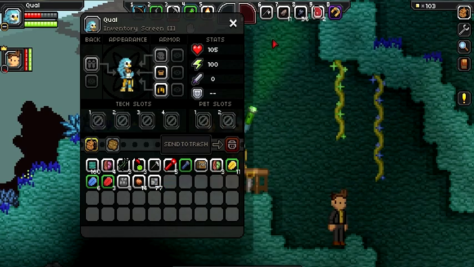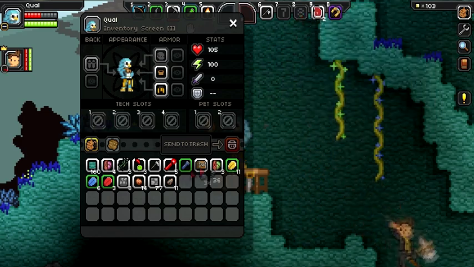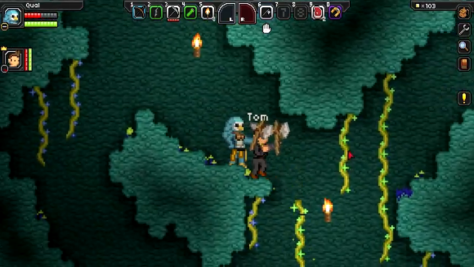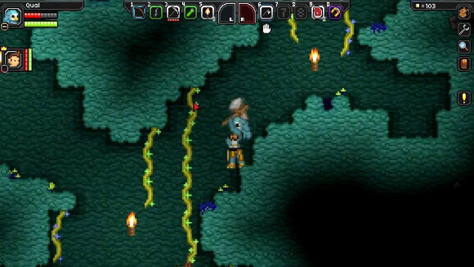Now, we should be able to get these vines really easy. Alright, let's go to some lower ones. What is this? Raw alien meat and my manipulator. Alright, look how fast I just did that. So I just start going crazy and chopping down all these vines.